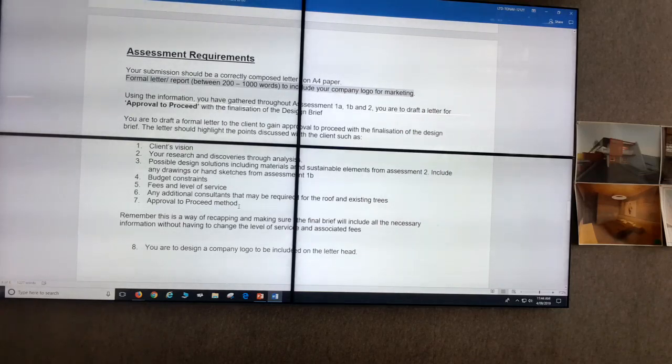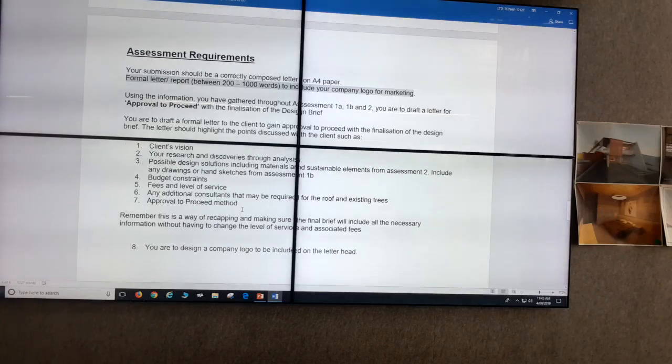The approval to proceed method, I'll discuss that in next week's class, but basically that's the signing off of the document. You know how you get a contract to sign for your phone, if you get a new phone, and then they say, please sign here, okay? That's the approval to proceed method. It's the part where they make you put your name, your surname, and your signature, with a date. It's something like this that says, I approve that all of this is correct, and I'm happy to proceed.